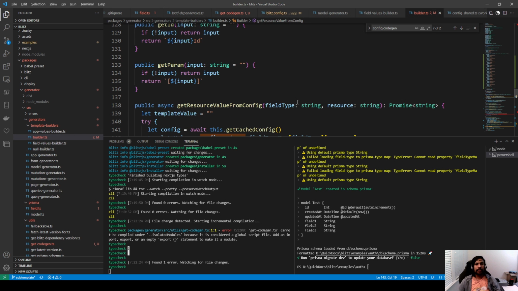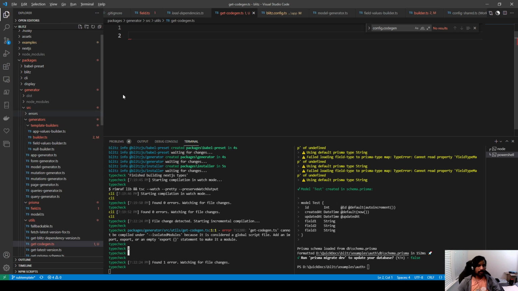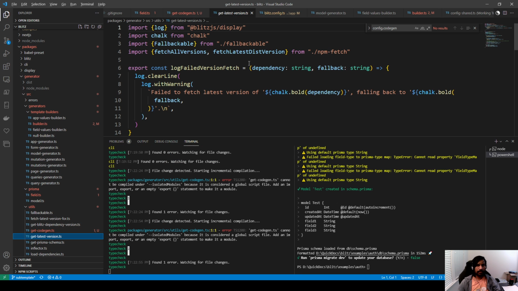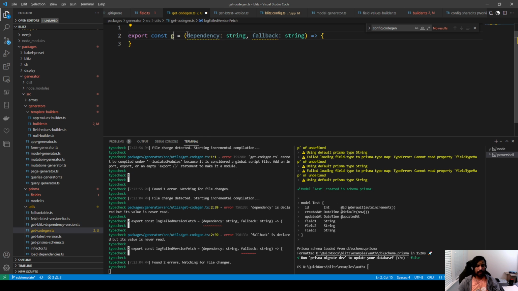We go to builder, and builder is going to use the get codegen utility instead. We need a function that will return a map for a, we could actually do multiple methods in there. So get codegen. How do the others? Okay, this is how we sort of do it. Export columns. Get codegen key from config.